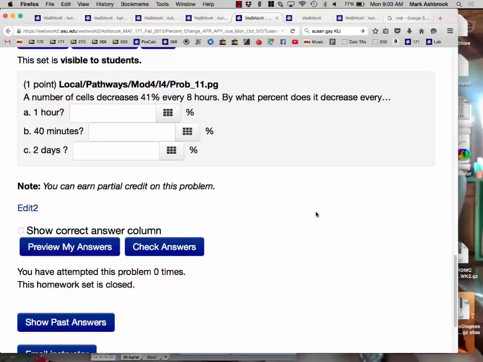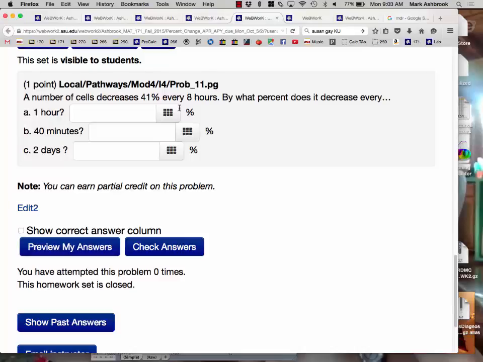So remember that if you're given a percent change and you want a different percent change, the key is that we transfer through growth or decay factors. There's not a fast track from one percent to another. You have to get on the growth or decay factor road. And that's where you can make your transfer between different time frames and then get your percent change.